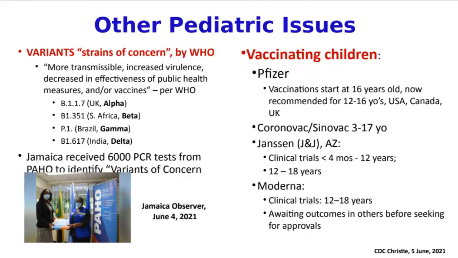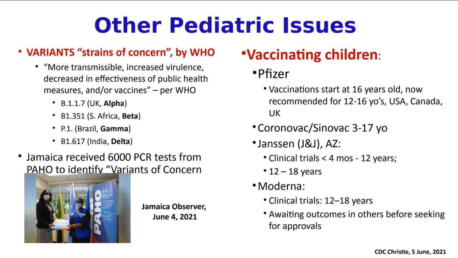They're also worried, as I said before, as it related to variant strains of concern with increased virulence. The one that we're talking about is the Delta strain, which we think is probably circulating here in Jamaica, bearing in mind that our borders are open, wide open with the United Kingdom and also with the United States. We also have the Lambda strain, which we need to think about as well. It's not here yet. It's a variant of interest, but it's still something to think about. And as you would well know, they are also vaccinating children with the Pfizer vaccine, with the Chinese vaccines, and other vaccines to come on board.